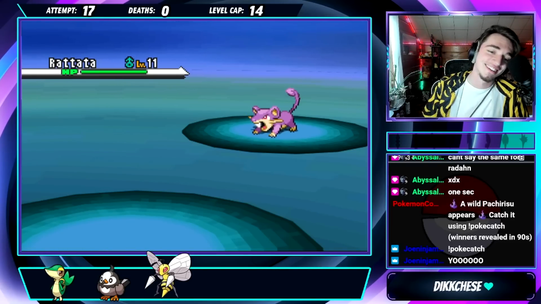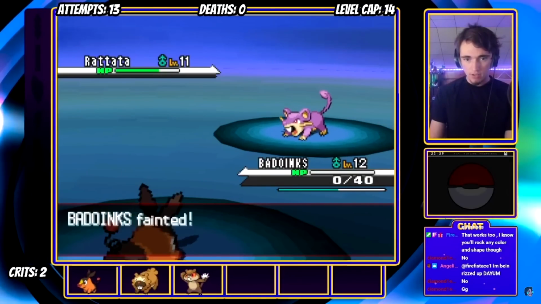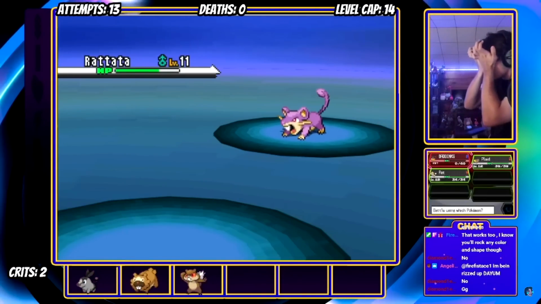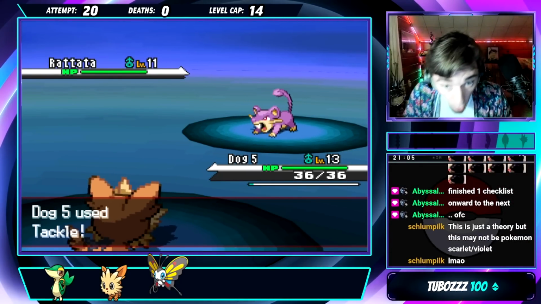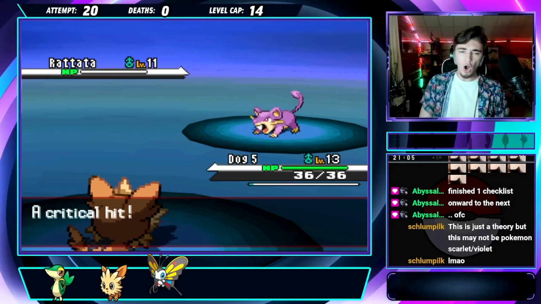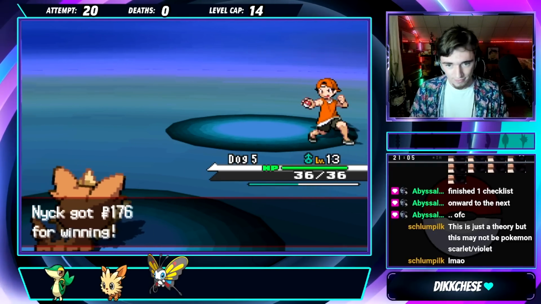That's truer than ever on attempts 17, 18, and 13. This guy is truly a menace. And the only reason I'm able to get past him on Attempt 20 is because Joey misses Flame Wheel turn 1, and Dog 5 gets a critical Tackle, claiming the one-shot. Looking back, Dog 5 was a huge carry.